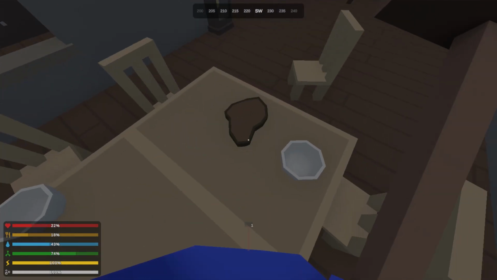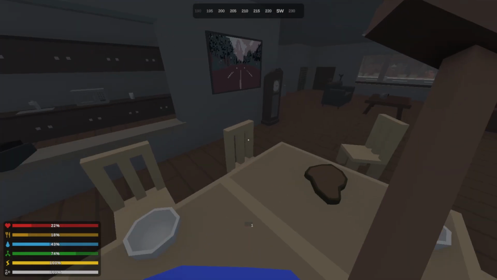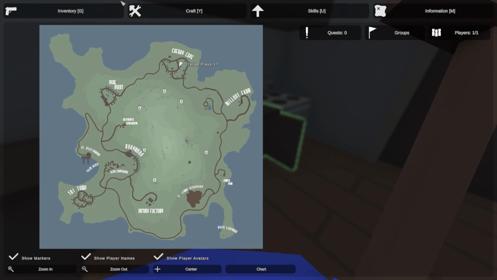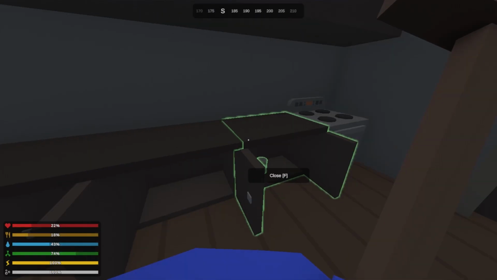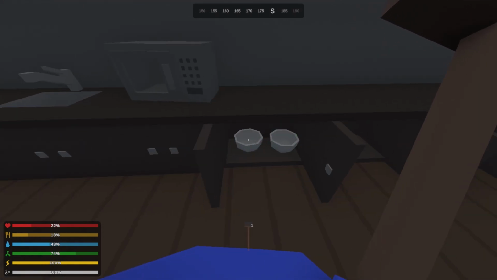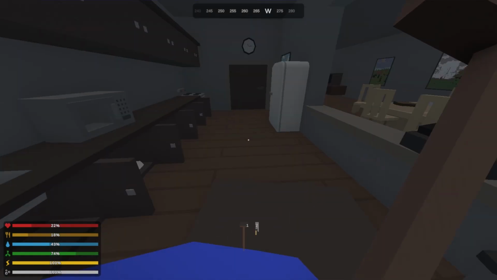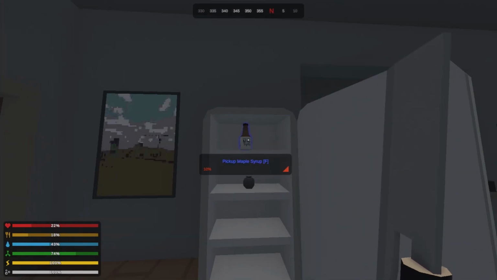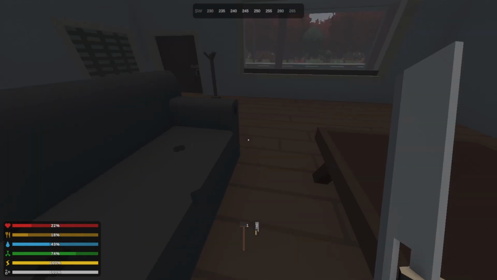Oh, that meat. Moldy, I don't know what that means. Maybe it's meat. I don't know, guys. Moldy tomato. What? Moldy water? Now, I don't have a purification tablet. Pretty sure I do. Yes, I do. Right there, boys. We got this. Can of bread? Never heard of a can of bread. Is that like a legit real thing? Noodle knife. I've never heard of a noodle knife.